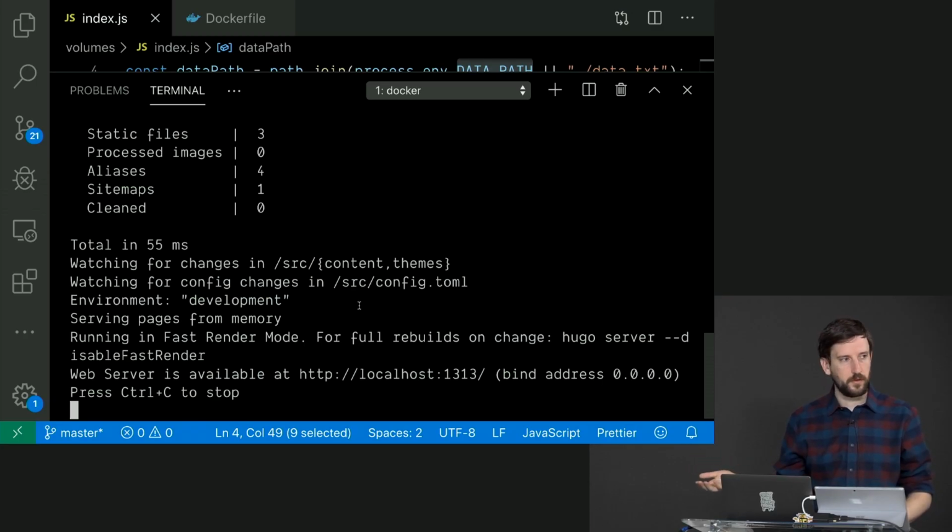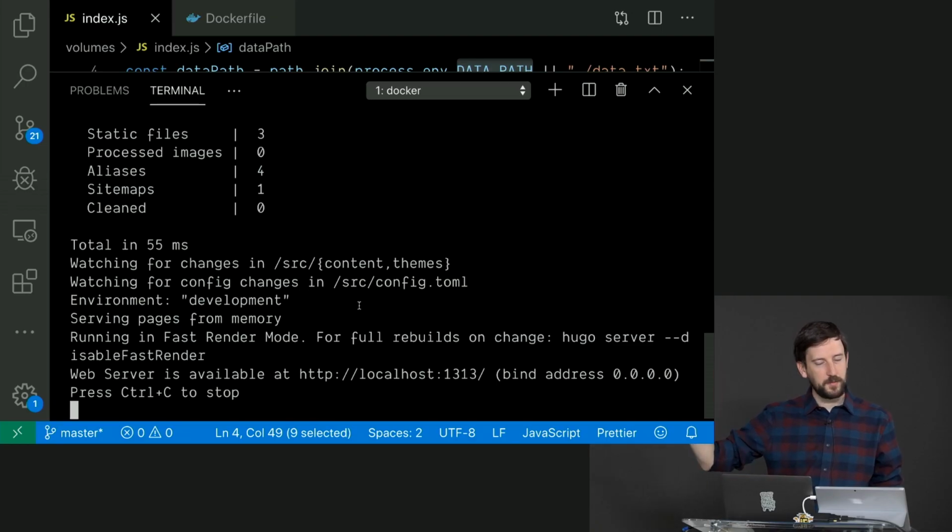So I think this is compelling for teams and for your personal projects, right? Say you have some bespoke environment that you need to export with your project for it to work. You can just set all that stuff up, and then someone can come in and they just run the container and everything works. Yeah, that's literally what we do at Frontend Masters. This is how it works. We have Hugo and Go, and everything is in a container, and so you just build the container and start working. There you go. This is now officially dubbed the Frontend Masters architecture.